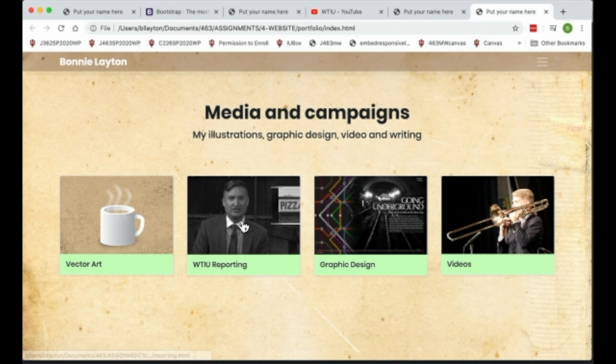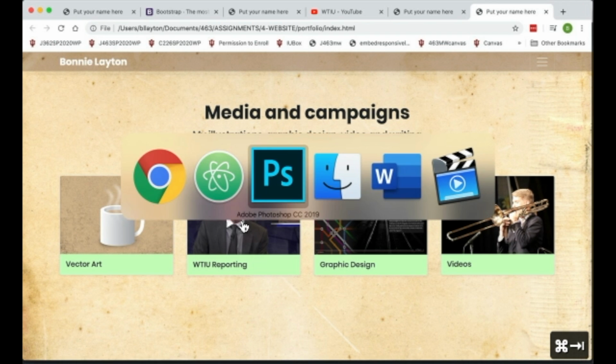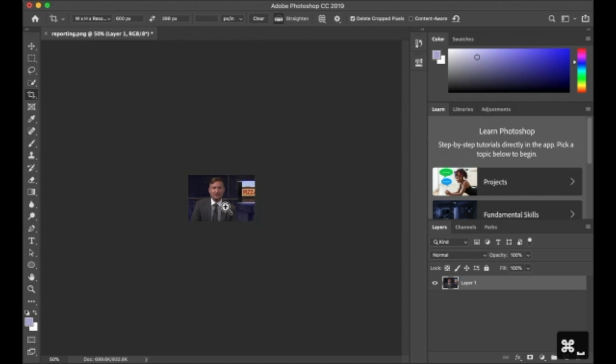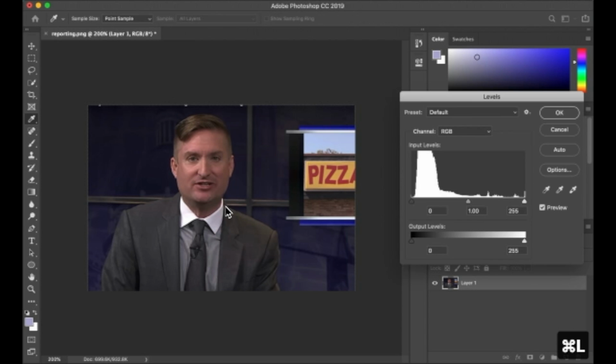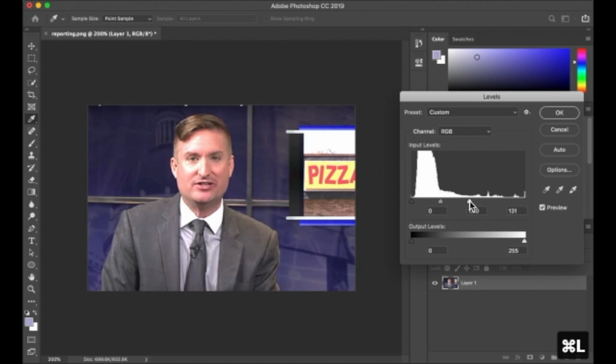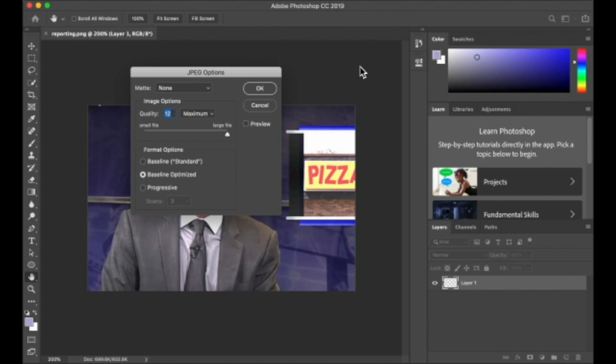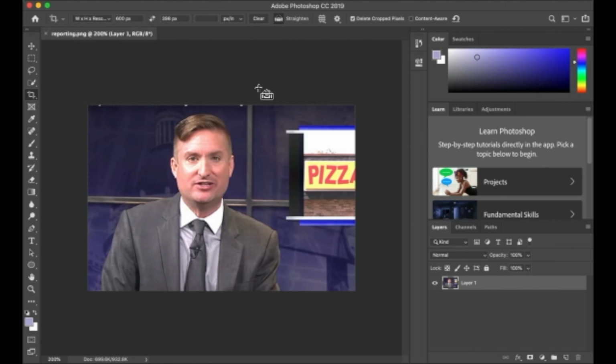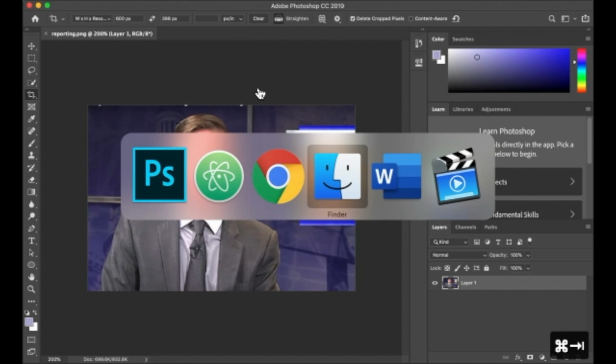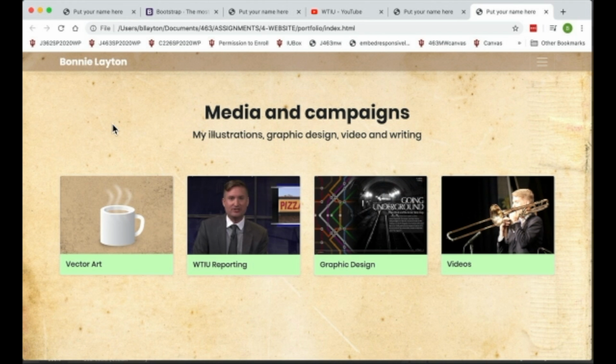It is too dark, so I would go back in and hit Command L and work on lightening and save that as a JPEG too. So now when we go to refresh, it's a little bit better toned.